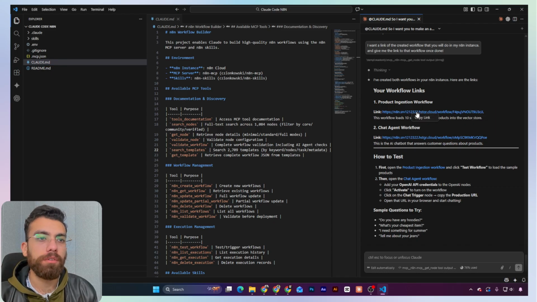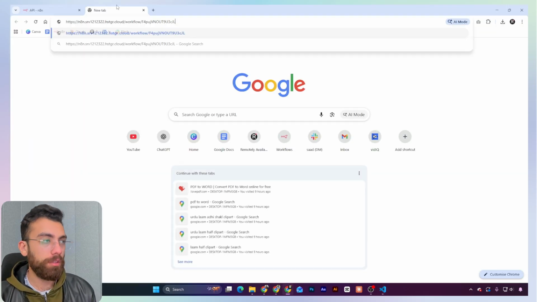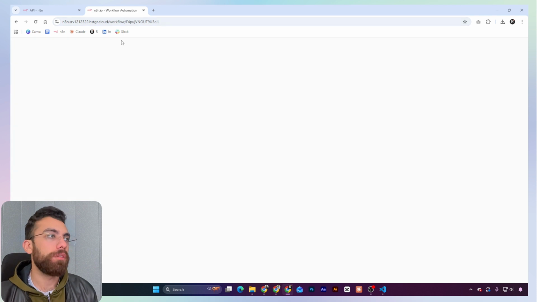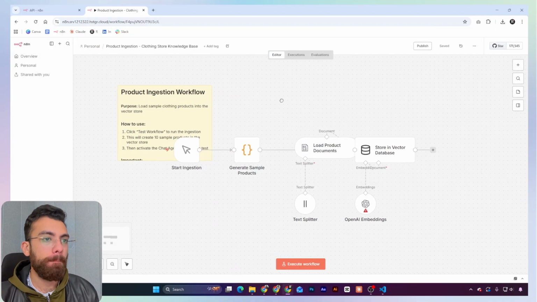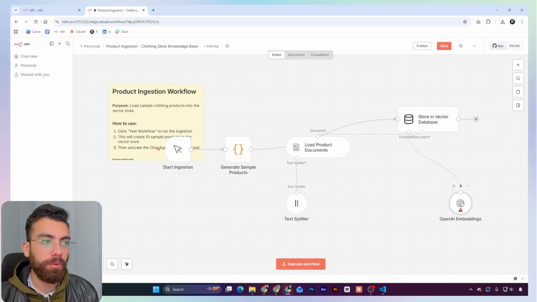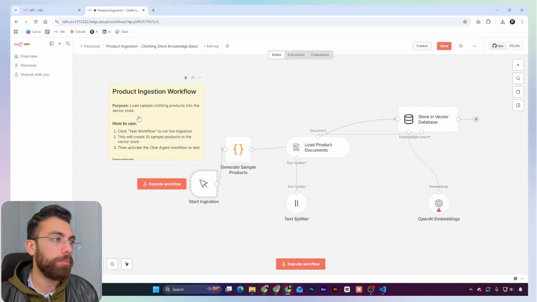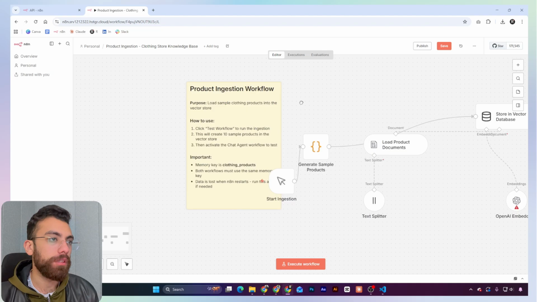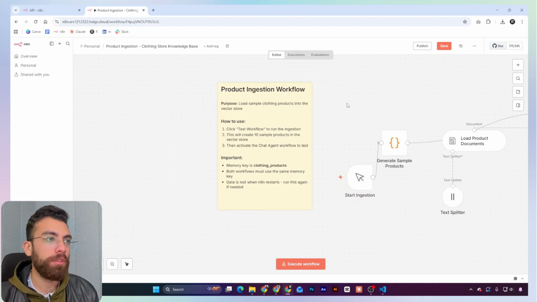Let's just open this link. Let's copy the link and paste it over here. Okay, so it has actually created a workflow. It has also documented this stuff, which is actually very amazing.